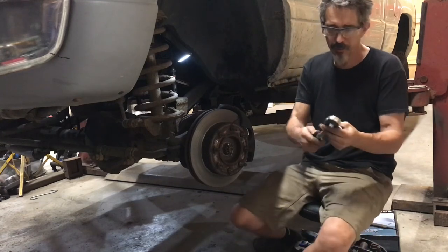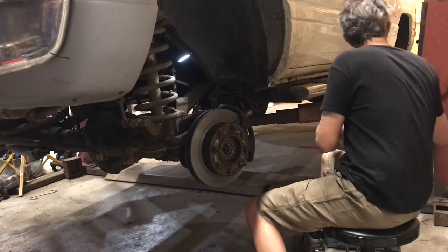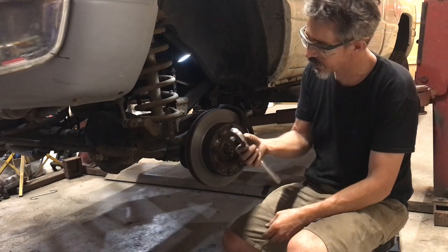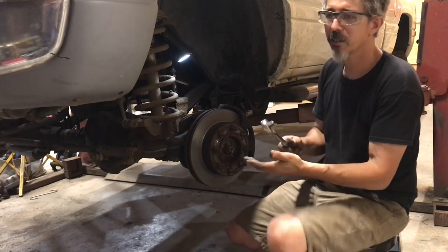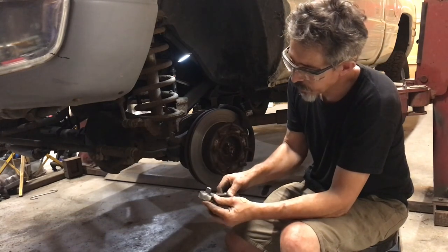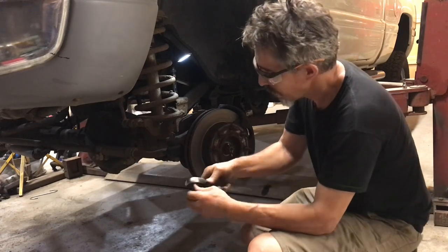I'm using my Challenger ratchet that I've had for 40 plus years. It's actually my dad's, bulletproof. Well, you just saw me using this as a hammer. When I was working in the auto wrecking industry, just in my late teens, early 20s. Actually, I don't think I made it to my 20s. It's 19. Yeah, 19 when I quit that job. I'd use this thing as a hammer all the time. And one time it just completely blew apart, like the screws came out and everything went flying. It was out in the yard. I managed to find all the pieces and put it back together, and still, man, it's coarse, but it's beautiful.